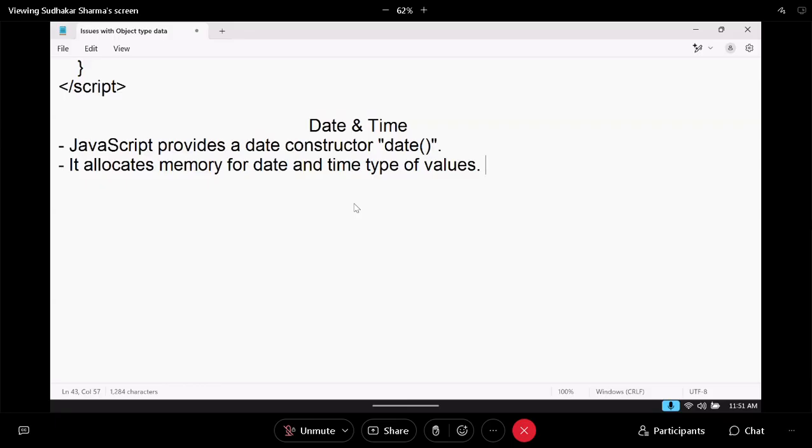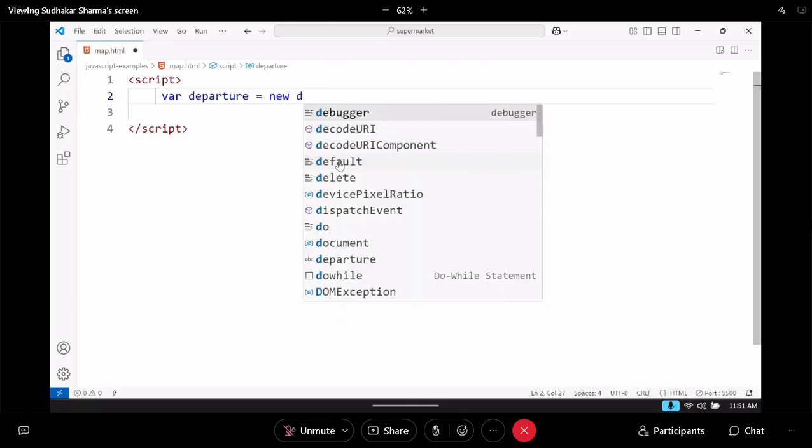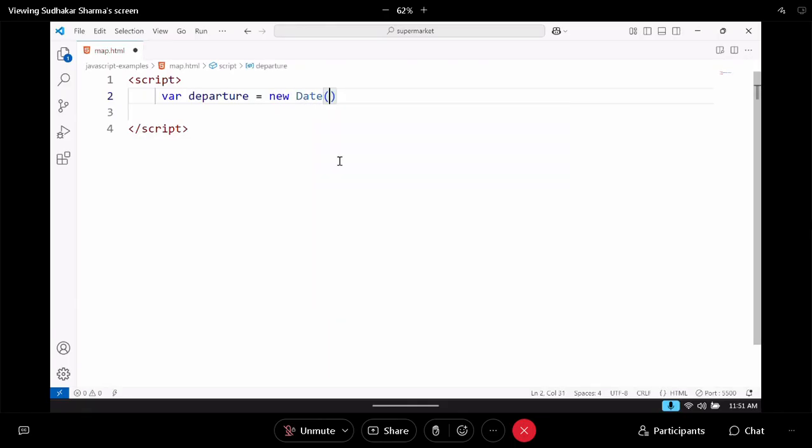It allocates memory for date and time type of values, so that you can store date and time values and easily manipulate them. So for departure, we can allocate memory with new Date.